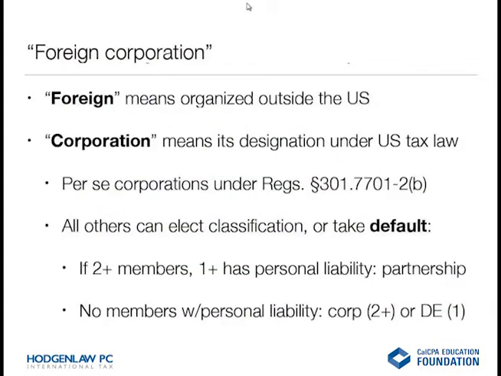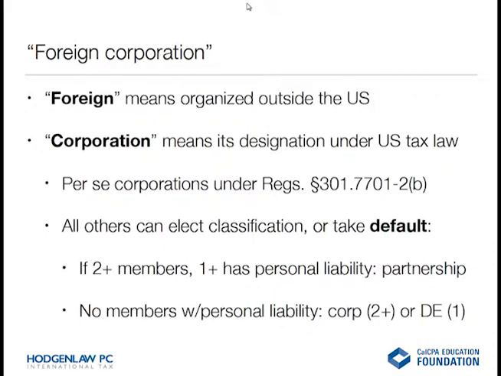Now, what do all these terms mean? When we talk about a foreign corporation, if you're not familiar with these rules already, you're probably wondering, great, so why is a mutual fund a foreign corporation? We'll talk about that in a minute, but it starts with the idea that something that is a foreign corporation for U.S. tax law might not actually be a corporation in the jurisdiction where it was organized or where it operates. So we have to look at the U.S. tax law meaning of corporation.